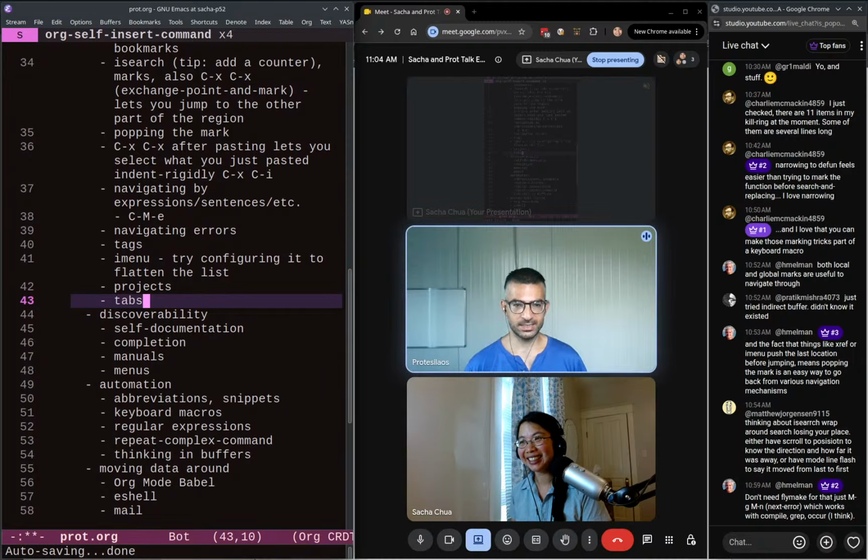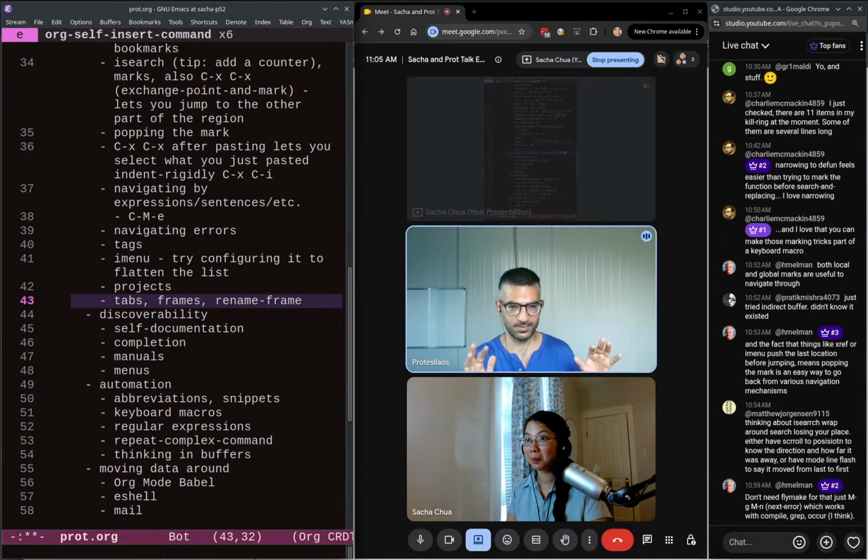Speaking of frames, one nice thing is that there is completion again to select frames. I forget how it's called. Switch to frame, I think, is the command. So if you have lots of frames and you don't know where they are, you can use completion for that. And if you want, you can also name frames. I believe it's rename frame, I forget the command now. But basically, you can give it a specific name rather than it changing the name all the time. And so you can say, okay, this is my super important note for our live stream, right? That's the frame for you. Now you can find it.